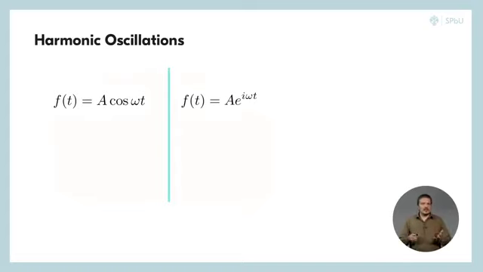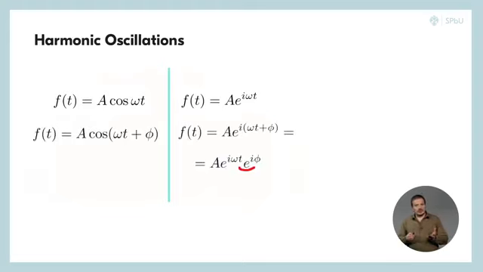Now, what if we add some phase angle phi? For the real-valued function, phi goes into the argument of cosine. But for the complex-valued function, adding phase is just multiplication by a constant. And this multiplication does not even change the length of the vector. So, if we consider the state space over the complex numbers rather than the real numbers, then phase shift is just a multiplication by a constant, and thus it does not change the state.